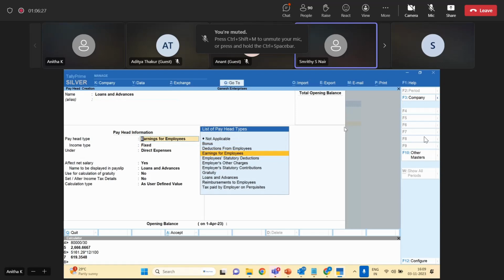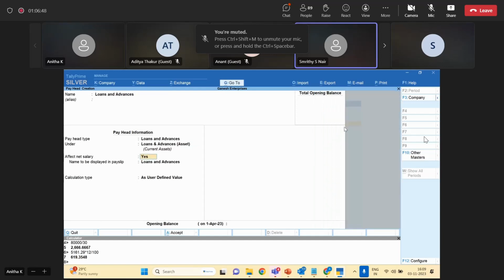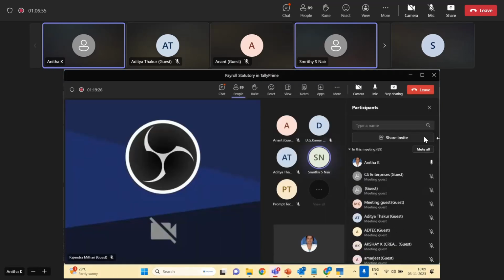Hello, ma'am. Yeah, tell me Shruti. Okay. As per the current system, the ESI limit for disabled person was 25,000. How to configure that in Tally? For disabled person it is 25,000, is it? I'm also not very sure. Let me check this and come back to you. Can you drop your email ID in chat? Okay, ma'am.